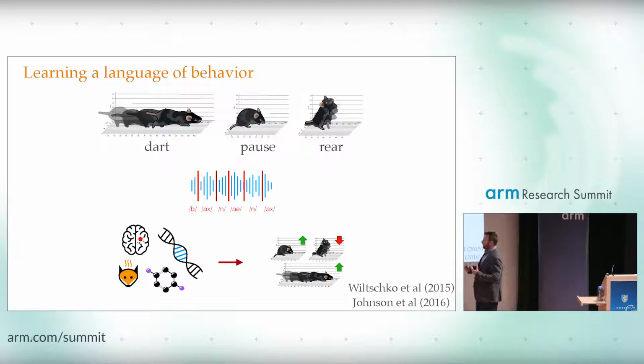Then the idea being, if we have such an unsupervised representation of what the mouse is doing, then if we shine a laser into its brain or modify its genes or expose it to fox pheromone or whatever it is, then we can ask how that modulates different kinds of behaviors without having a human in the loop. So that's the big thing to contrast this with, is the idea that what you might have done previously was have a grad student label a bunch of frames of video of what the mouse is doing.